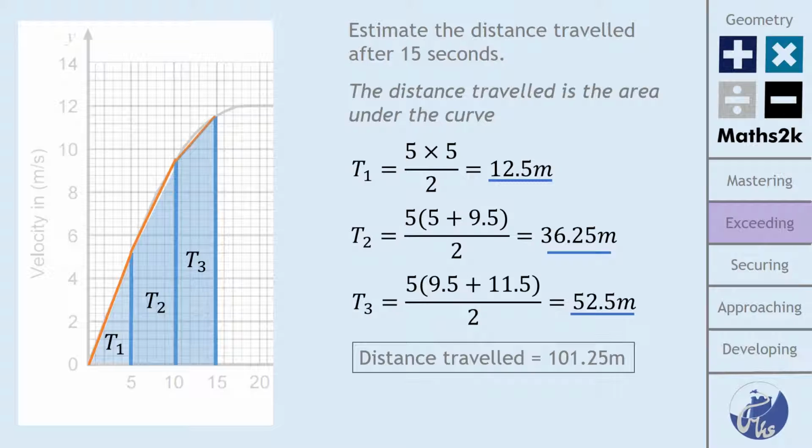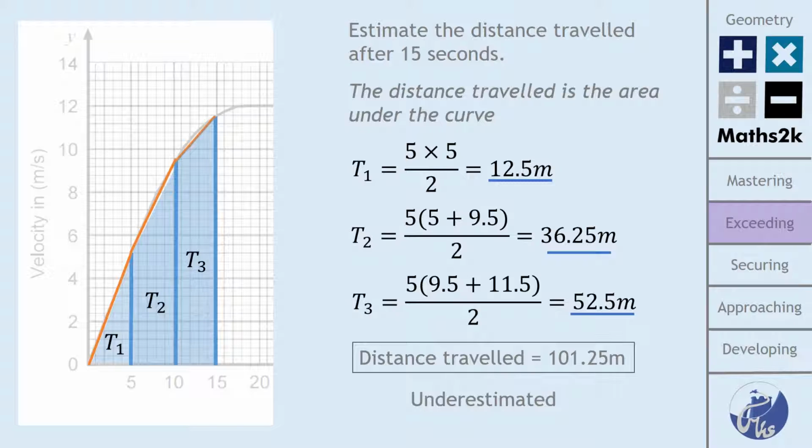Now, what we do need to consider, and there have been questions or parts of questions on this, is whether that estimate is an overestimate or an underestimate. If we look closely, and it is a bit difficult here, there is a bit of a gap between the curve and the chord which has been drawn at the top there between the 2 points of those lines. And so what that means is that in this case it is an underestimate, because there's a little bit of area there between the trapezia and the graph which I haven't included.